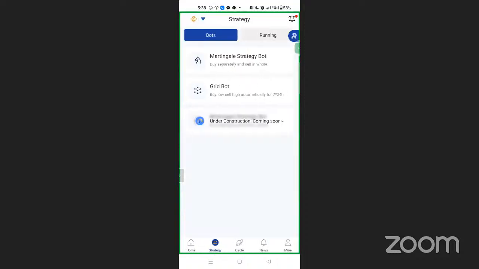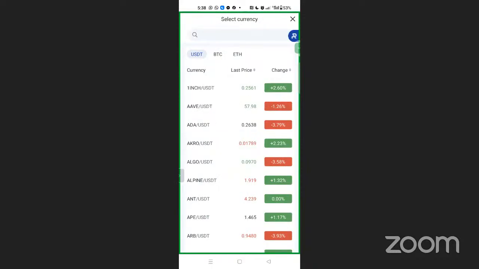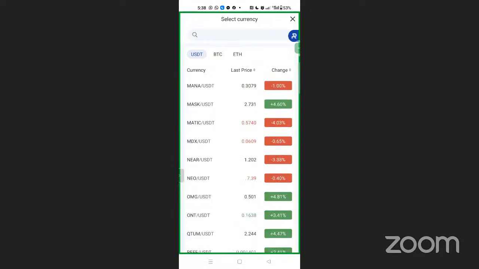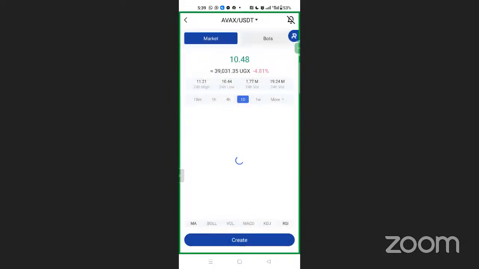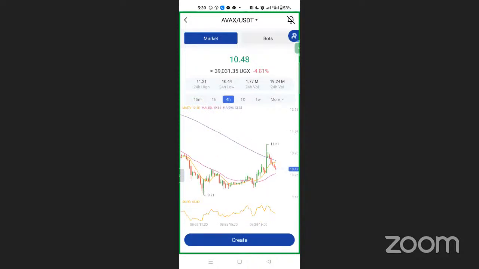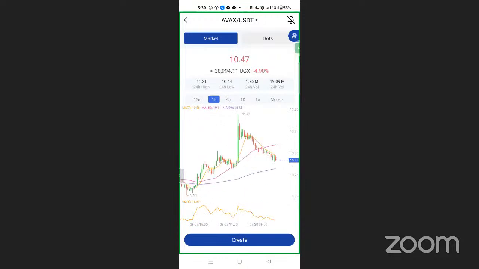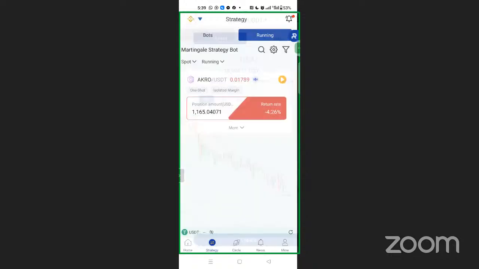All right. So before I continue, that is at the area of strategy and then bot. Now I want to go to the side of running. So you can tap on running and you will always see coins you have. And you can search a coin you want also to look at. Maybe I want to look at Haba or Avax. Then it will take me directly here. I want to look at Avax maybe in 1 day, maybe in 2 hours, maybe in 4 hours, maybe in 15 minutes. We are going to be discussing that, I hope, by tomorrow.